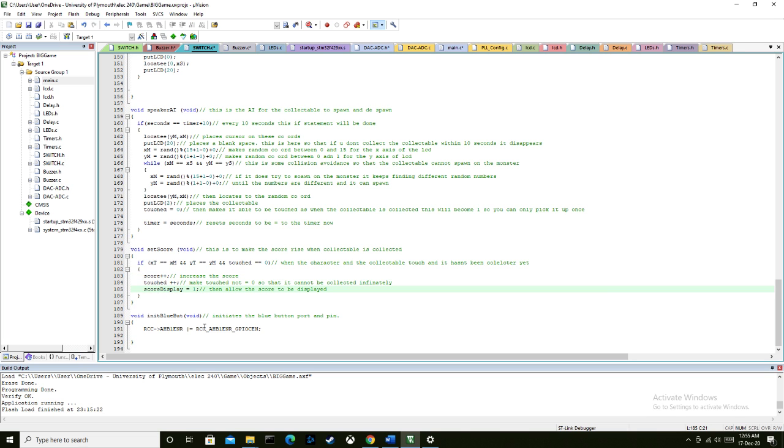And this initiates the blue button here, as you can see. It probably already went through that. So the score will display.